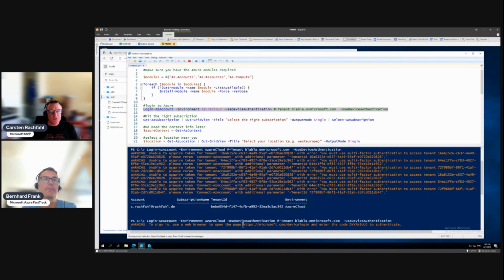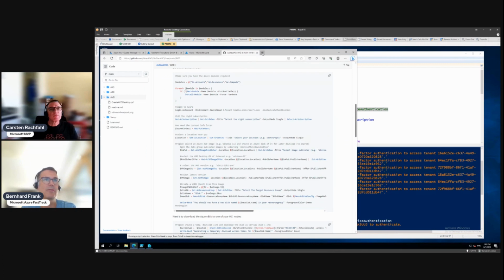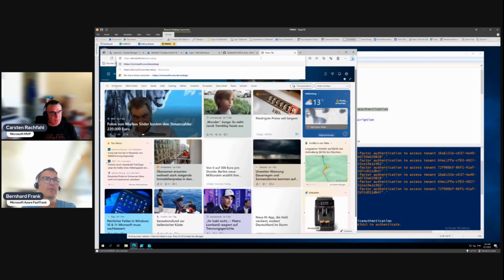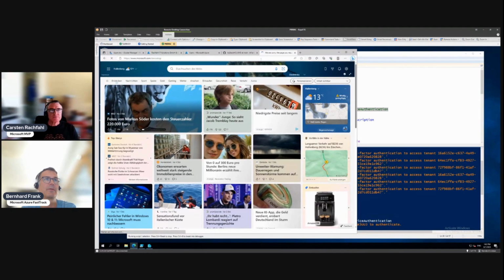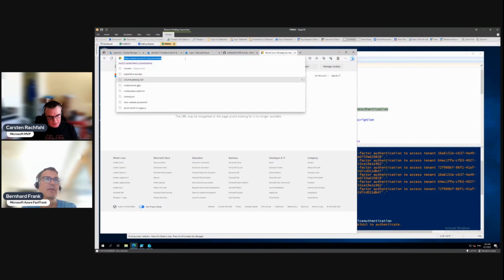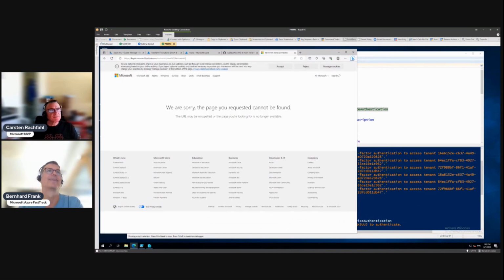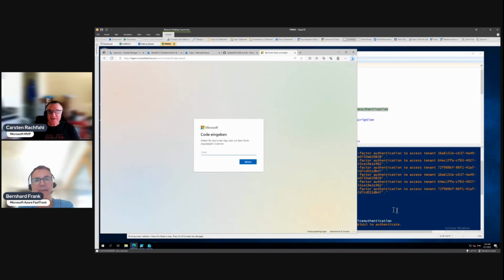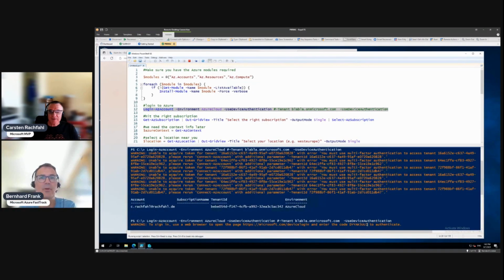So I have to go to a web browser. Correct. The behavior changes. You need to open up the browser. Could be a different browser, could be a different session. So just drop it in there, right? You are missing the N at the end. Didn't copy everything. Unbelievable. No worries. Then enter the code or copy and paste it.